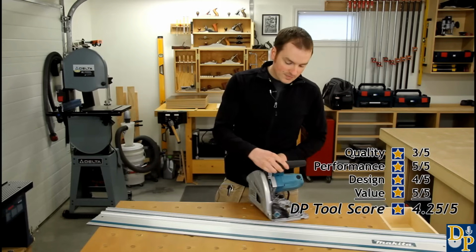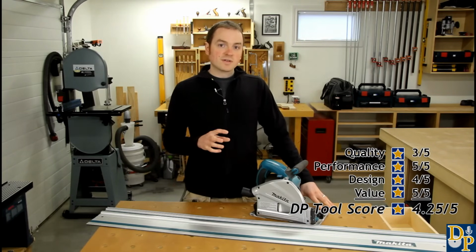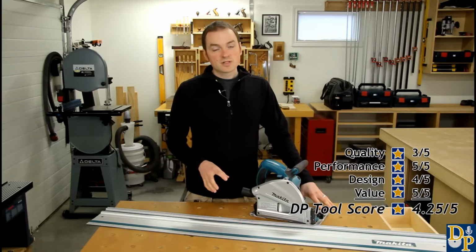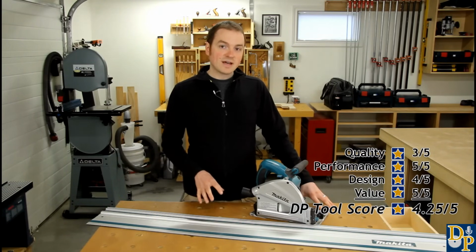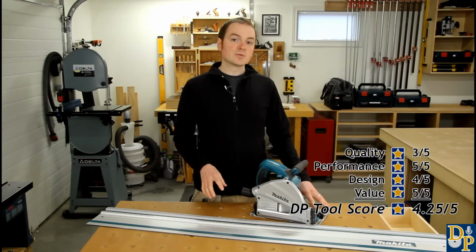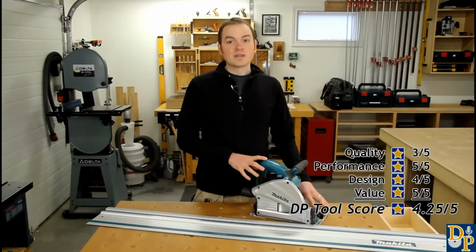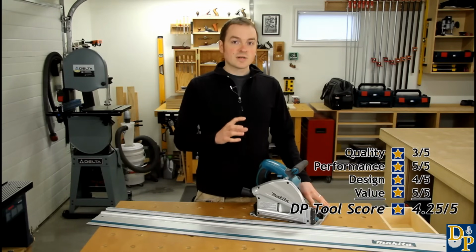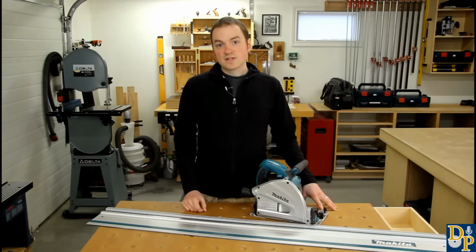Now for value, I'm going to give it 5 stars. It really gives you a lot of performance and accuracy for the price. It's got a lower price point than some of the competition, and so I found it to be a very good value for what you pay for it. So for an overall DP tool score of 4.25 stars out of 5, I would really recommend this saw if you're in the market. Like I say, it packs in a lot of features and performance for a very reasonable price.